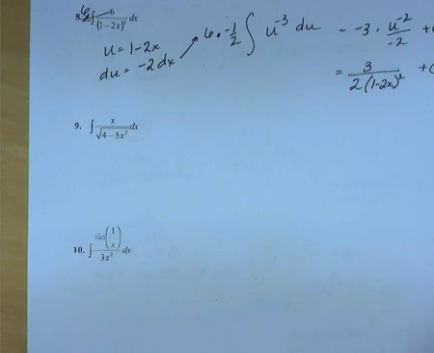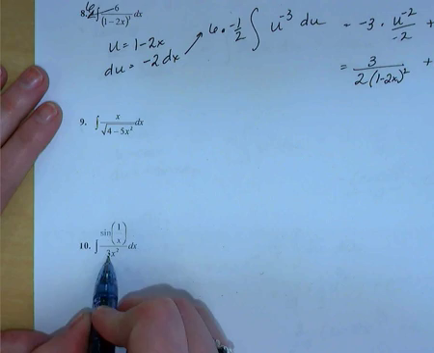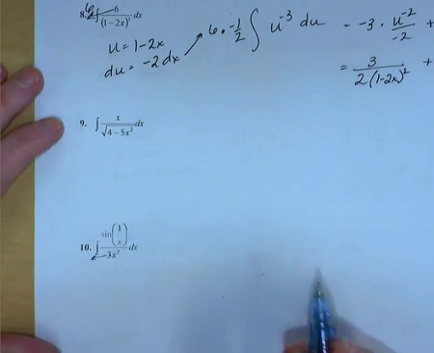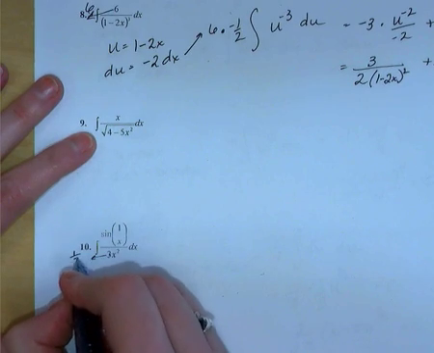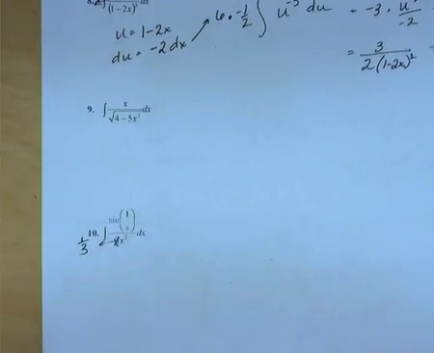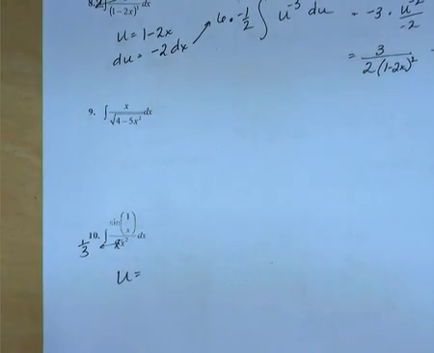Number 10. Looking at number 10, first of all, this 3 right here is just a constant. I can move that out in front. However, it's not a 3 that goes out in front, it's a 1/3 that moves out in front. Now I have sine of 1 over x, and then I have an x squared in my denominator. If I let u equal that x squared in my denominator, then du would be 2x. I don't have an extra x in my problem, so that's not going to work.